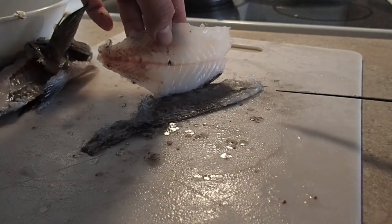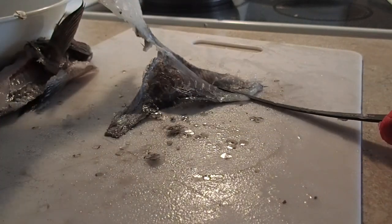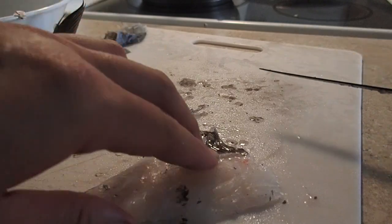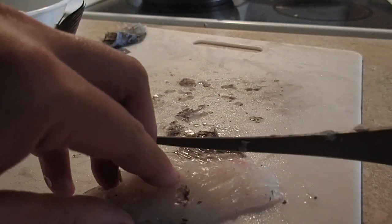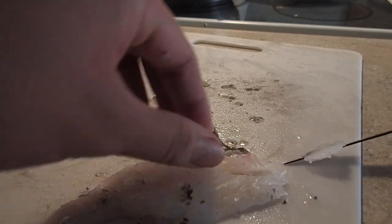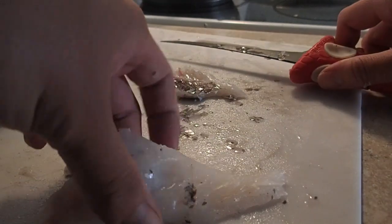I want you to have fun when you're doing this. This is a time for you to play around, to really get to know your food, to observe the stomach contents, to feel the meat and how it cooks, to see how it changes. And if you mess up, there's always the nuclear plan for fish tacos. And the more important thing is — you're foraging. You are learning to forage for yourself, and that's pretty cool.